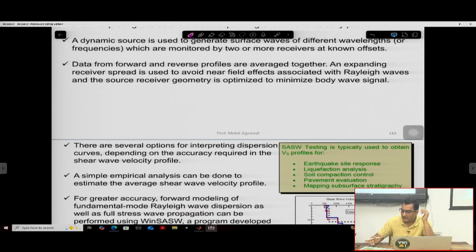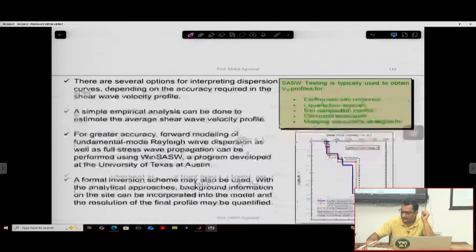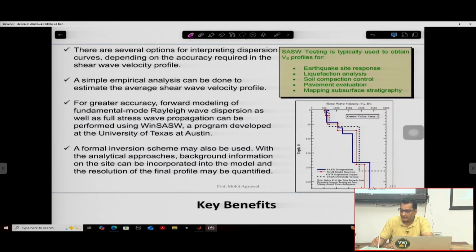In this particular technique you can use a software known as WinSASW, which is useful for all kinds of processing, from generating the dispersion curve to modeling your data.